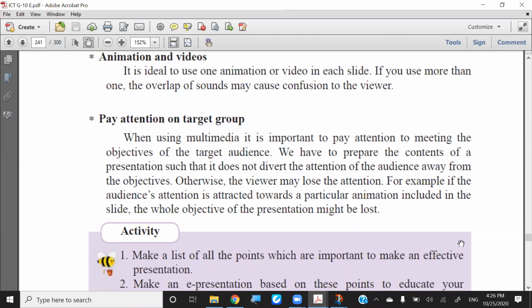Even in the practical world, like if you are presenting something to government officers, you have to prepare it in that manner. If you are presenting to teachers, you have to prepare it according to them. So as the presenter, you have to have an idea of which kind of audience you are going to deal with and how I'm going to approach it. So again as I told you, it's the way you think, right? You have to think and research how things are going to be presented for this kind of group or this kind of audience, right?